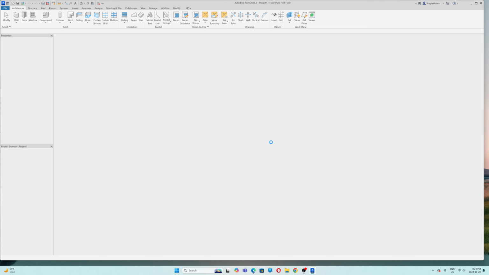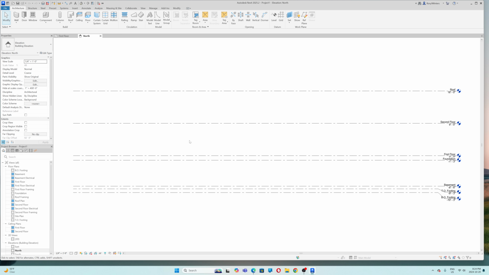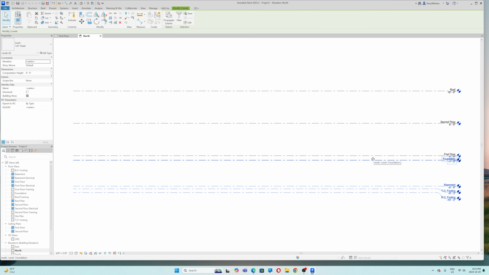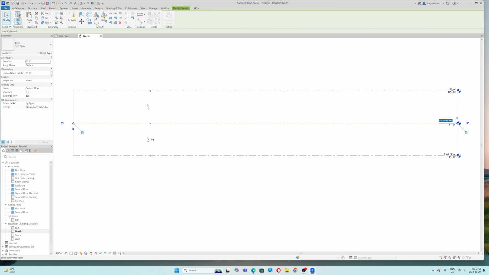So by now you should be familiar with this view. One of the things that you can do right now is open up the north elevation. And you can simplify it by getting rid of the first four, and it'll ask you if you're sure or not. So we're going to have first floor. We're going to change the name of this one to top of wall, and it asked if we can rename it. We're going to change it to 8 feet.